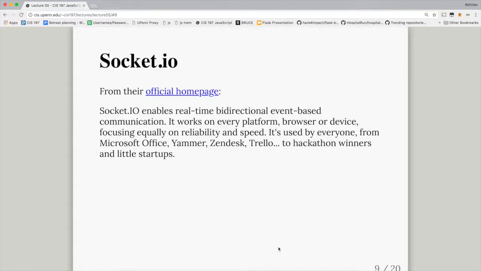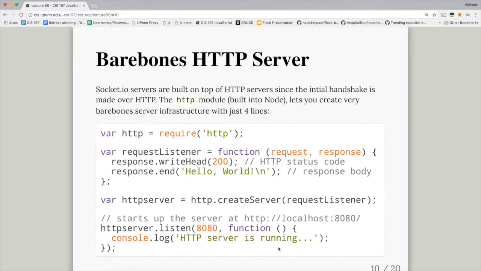And there are a bunch of other different things that Socket.io does behind the scenes that you don't really need to worry about. Just know that it's probably one of the best solutions out there if you want this sort of integrated socket or WebSocket implementation for yourself. Okay, and now we're just going to go into the code demo.